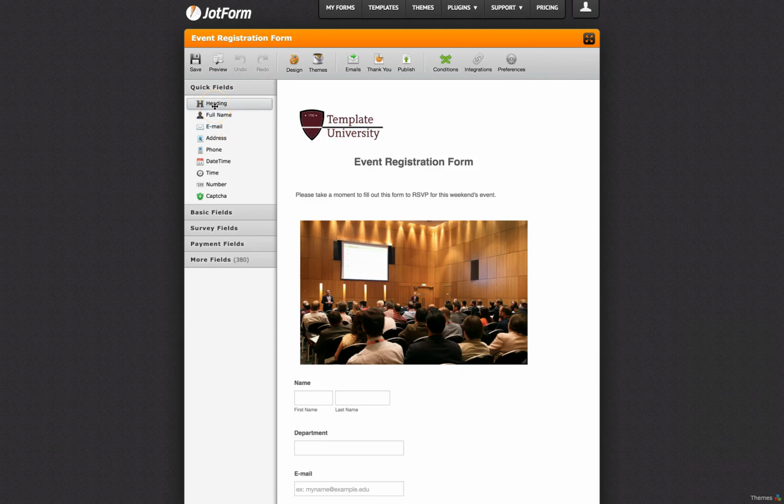Our form builder is the tool that lets you create and publish your online forms. For the most part, all the fields that you'll need on your form can be found on the left panel here. The quick fields at the top are some of the most common fields typically used, like name, heading, phone number, and email address, all pretty common stuff. Below that we have basic fields, which is where you'll pull from if you're creating a custom text field, a drop-down menu, or even a form image, like the one shown in this form.